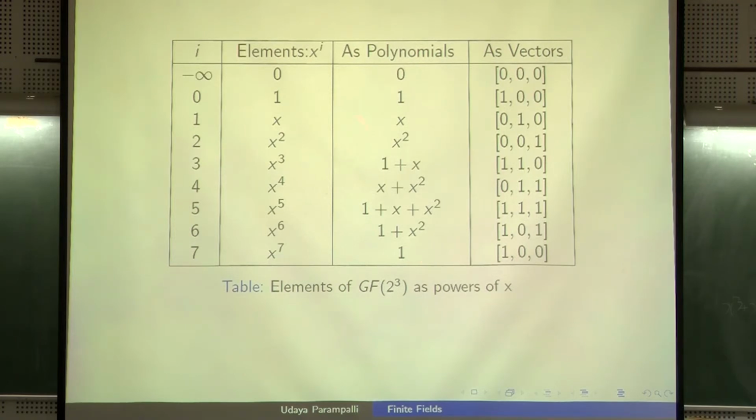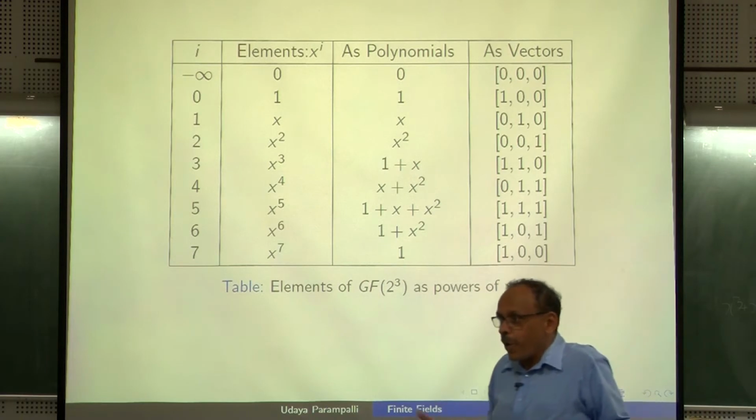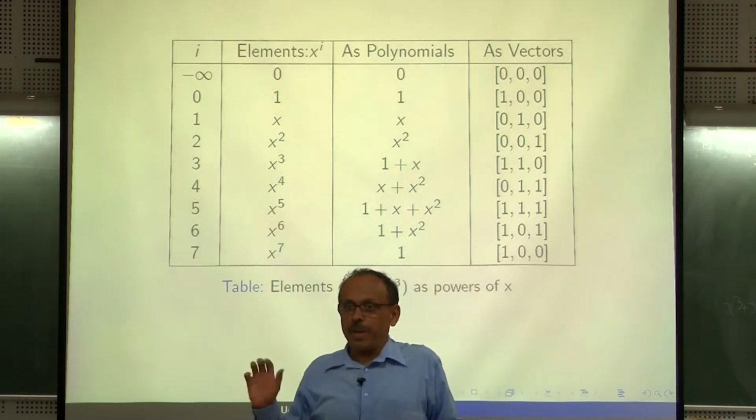So, all these elements are now of degree 7, and you know, for example, x multiplied with itself, actually you get all elements of the finite field, and all of them can be expressed as polynomials of degree less than or equal to 2, or less than the degree of the polynomial. So, the finite fields, using an irreducible polynomial you can create as vectors, but now what you are talking about is residues of polynomials divided by the prime polynomial.